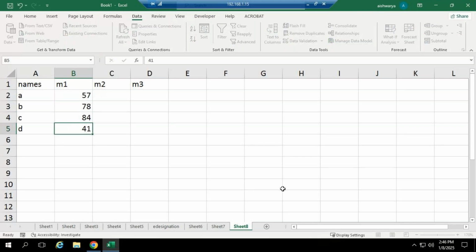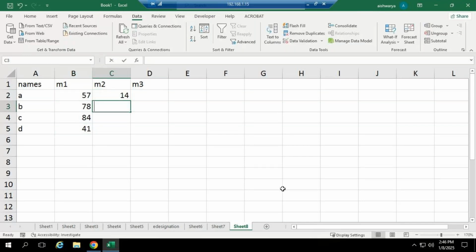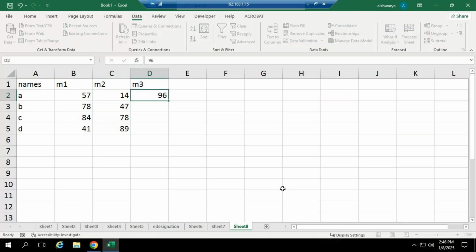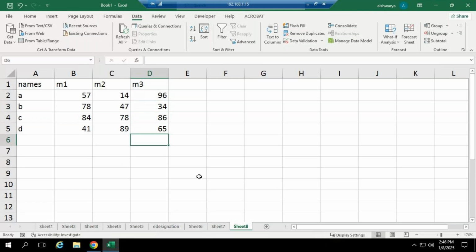This is some simple data, I'm just typing here. Now what I will do is select the particular cell range.